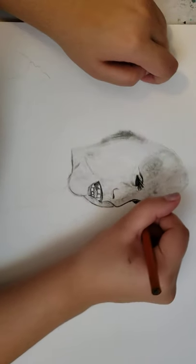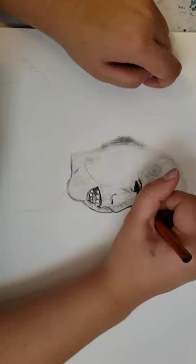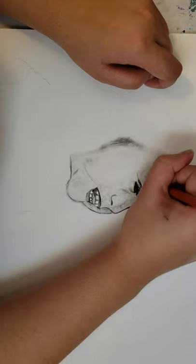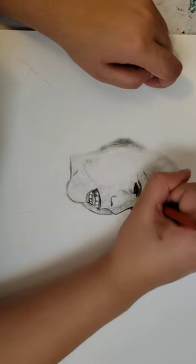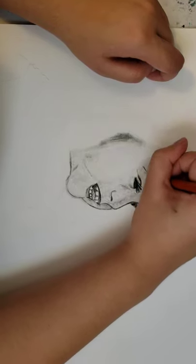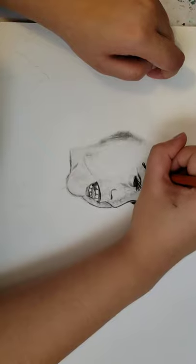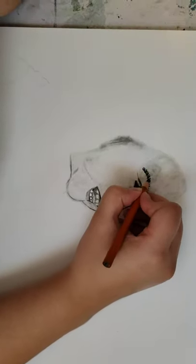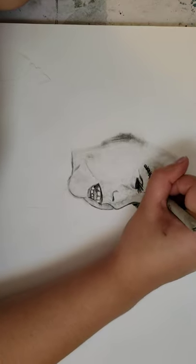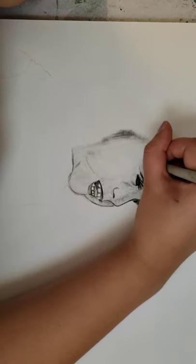I'm going to come in here and use this to do some eyebrow, same here. I'm going to kind of start up here, make a general guideline real quick, and then just kind of flick and do little hairs. I love hair — sometimes I'm not great at it. I think the best way to get hair, especially eyebrows, is a sharper pencil. But you can always take a tortillon and extend them.